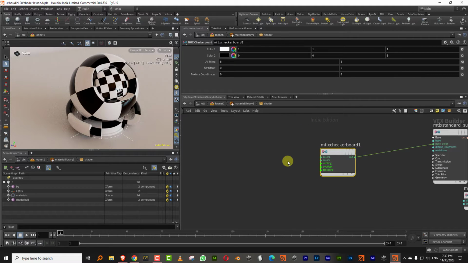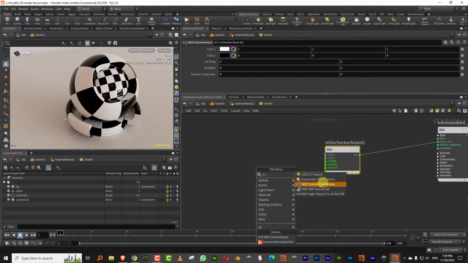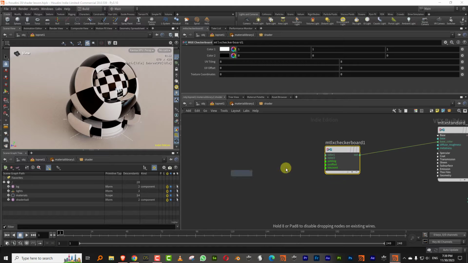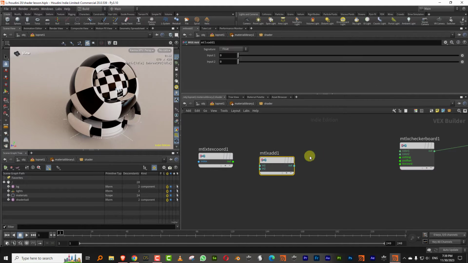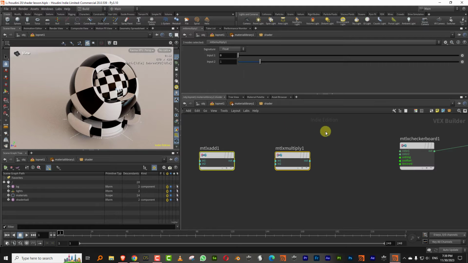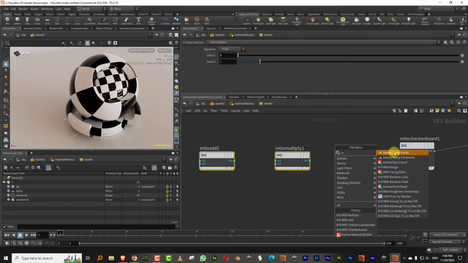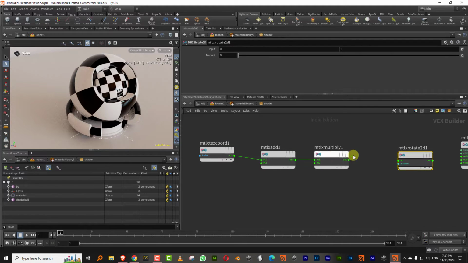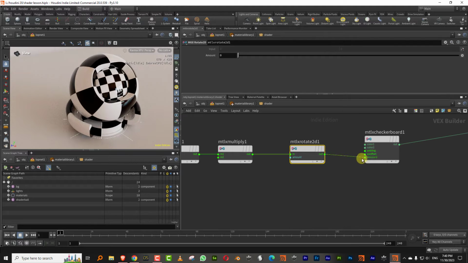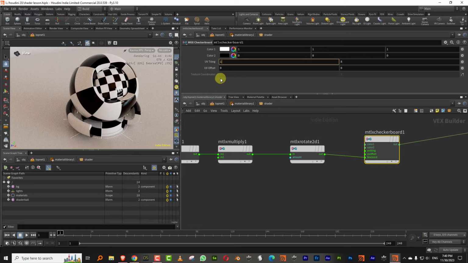But let's say if you want to connect it into multiple things and have all of them controlled, then it's good to have that node tree. So I'll just bring that in, so it makes my life a little easier. There's one thing missing, that you don't have any rotation. So if you want to rotate it, you will need this anyway. So I can just take an add and a multiply, make this and drag it to your shelf so that you don't have to do this again. And rotate. Yeah, so take a rotate 2D and then just plug in everything. So 1, 2, 3, and 4. And this goes into texture coordinates. So we can then control it from here as well.